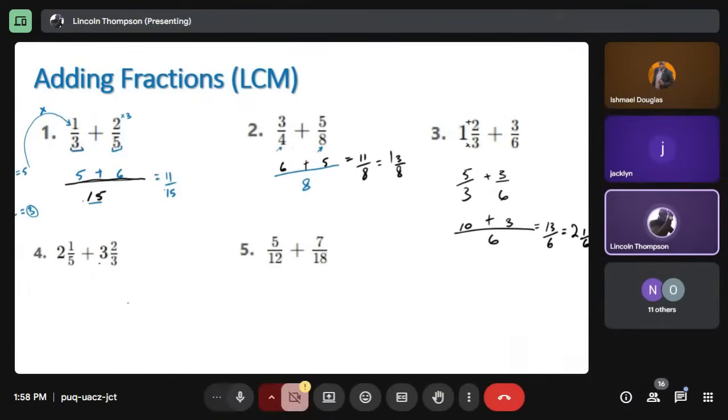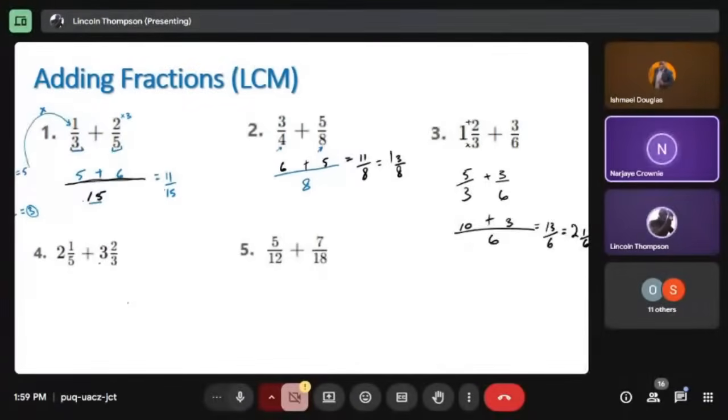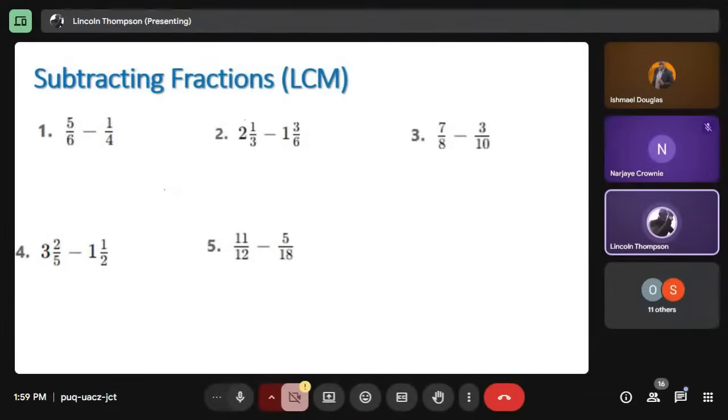We did 3 addition questions. So you guys get the gist of what is happening. What I want you guys to do is, if you can, take a picture or write down number 4 and number 5. That's your homework for the addition. If you're on the phone, just take a screenshot. So we're going to leave those 2, and we're going to look at a little bit of multiplication, a little bit of subtraction. Wherever the time brings us, that's fine, because we would have covered some addition and some subtraction.